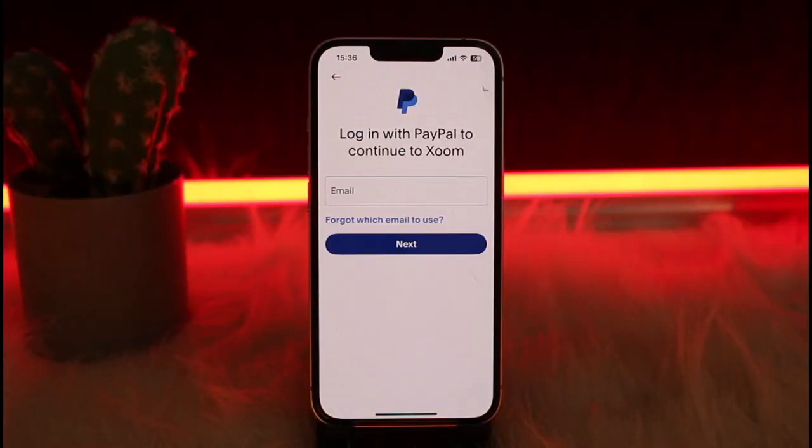amount you would like to send. Choose the currency and the recipient's information. That will vary according to the receiving method that you have chosen. Provide the information, provide the payment method as well, and review the information. Tap on send money and you're good to go. That's basically how you do it.